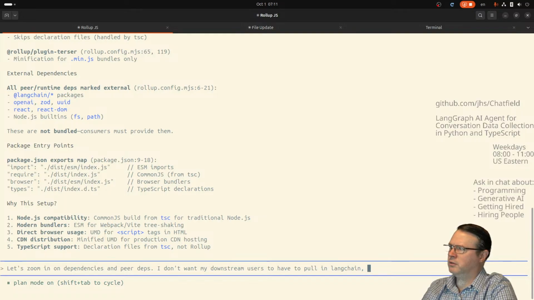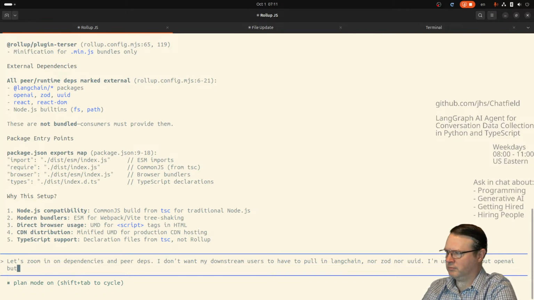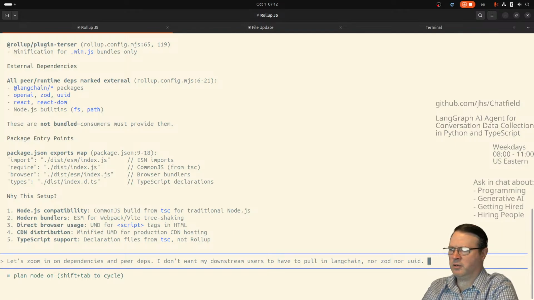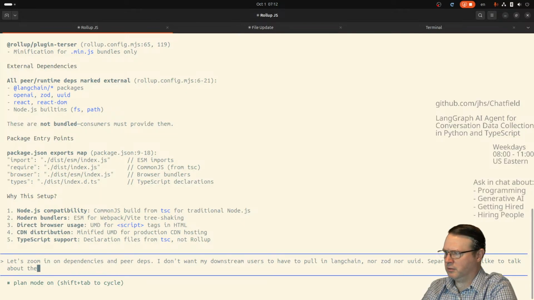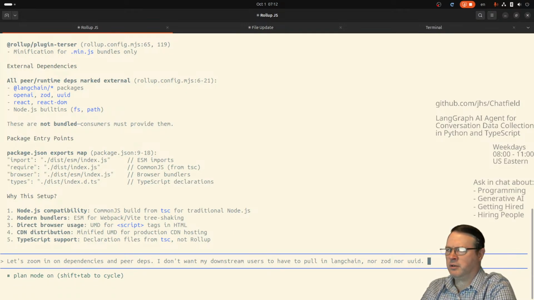Nor OpenAI nor Zod nor UUID for sure. No, I think not OpenAI. Separately. Oh, I think it is because LangChain depends on it. So that's fine. I'm unsure about OpenAI.